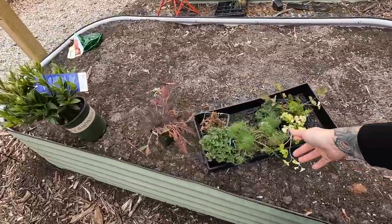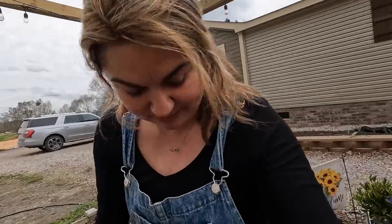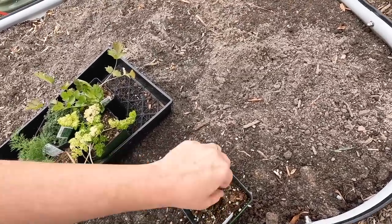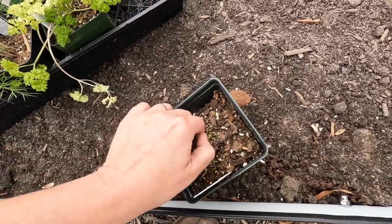Everything else was fine except this poor pineapple sage. I know I teach people how to garden and wrote a gardening book, but I still second-guess myself. I was pretty sure pineapple sage is very frost tender — I remember it dying back in my high tunnel in Arkansas. But I googled it and read somebody who said pineapple sage is frost hardy. Well, it ain't. There's one little green leaf right there — if I cut this down to a nub where that leaf can get light, this plant may come back. I should have brought it in the house. That's what I get for second-guessing myself.